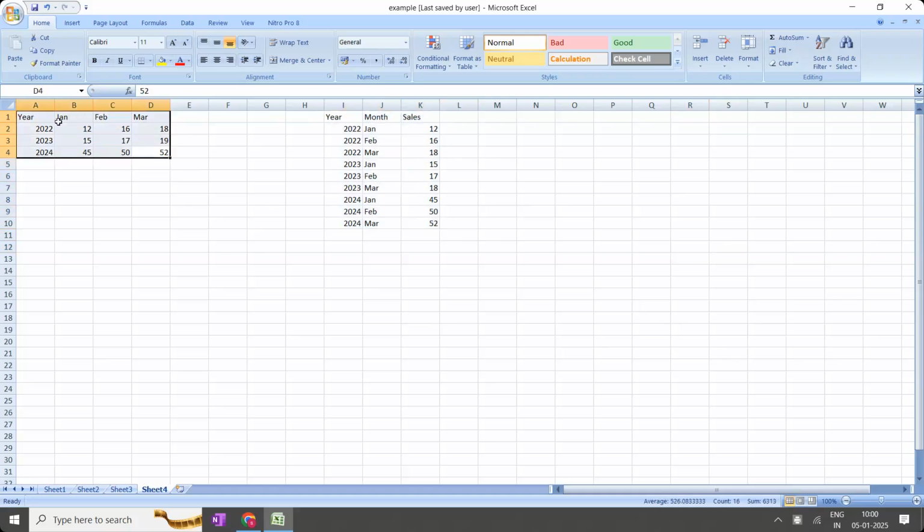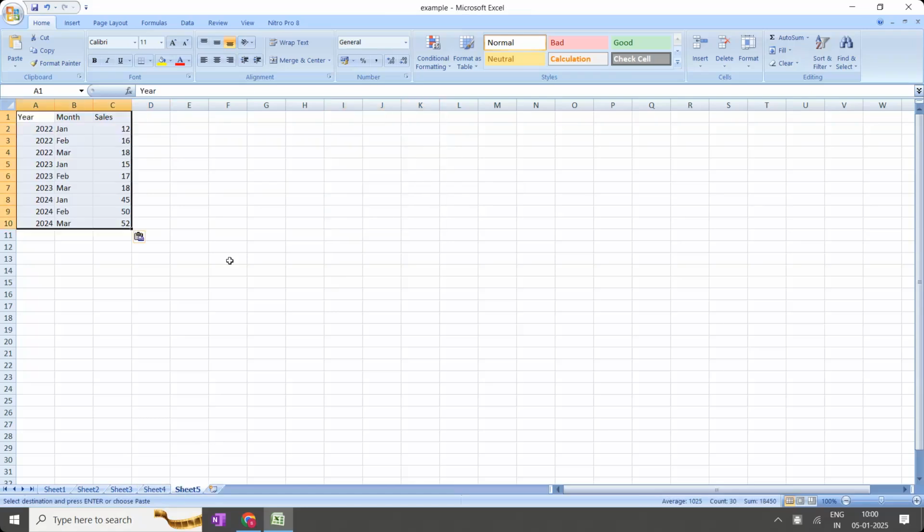And if you have this data and you convert it like this, it is called unpivot. Pivot and unpivot. So first let us take the pivot table separately, and we'll do the unpivot to pivot, and we'll have that one also separately.